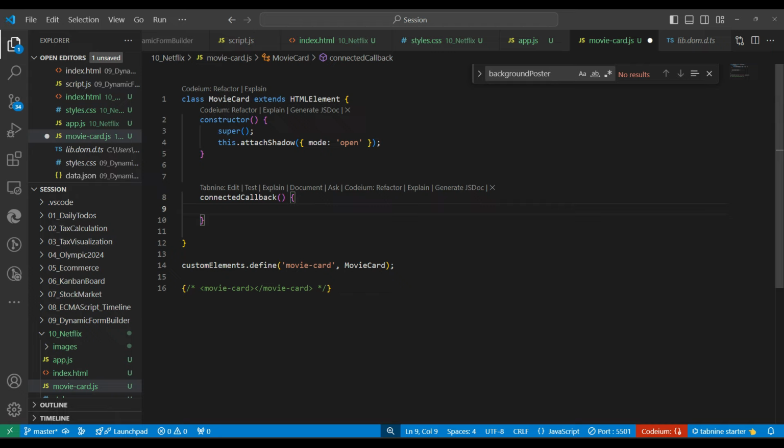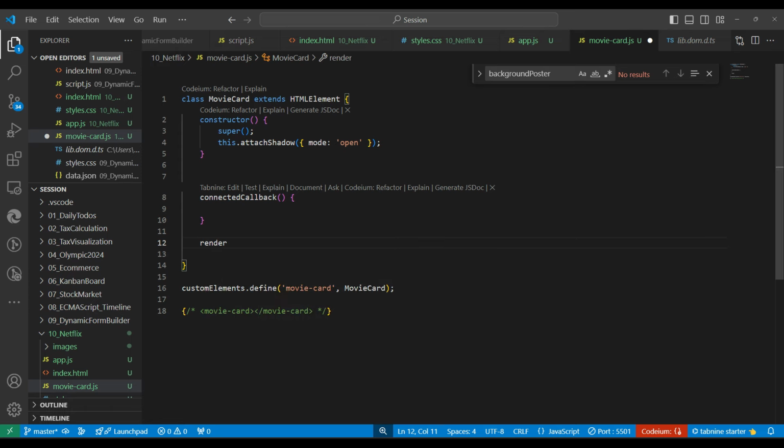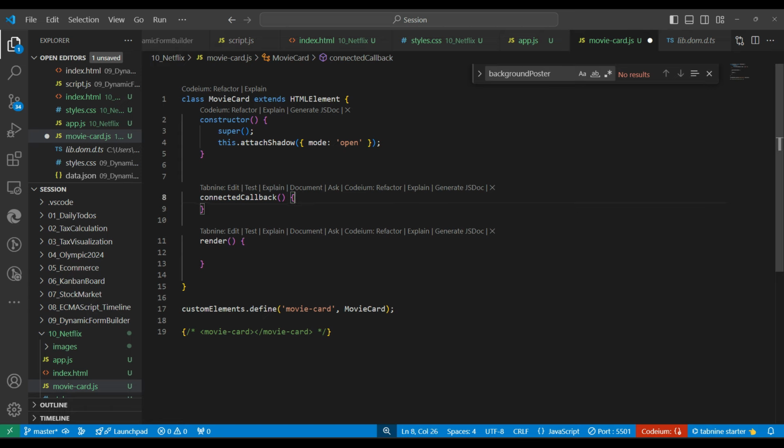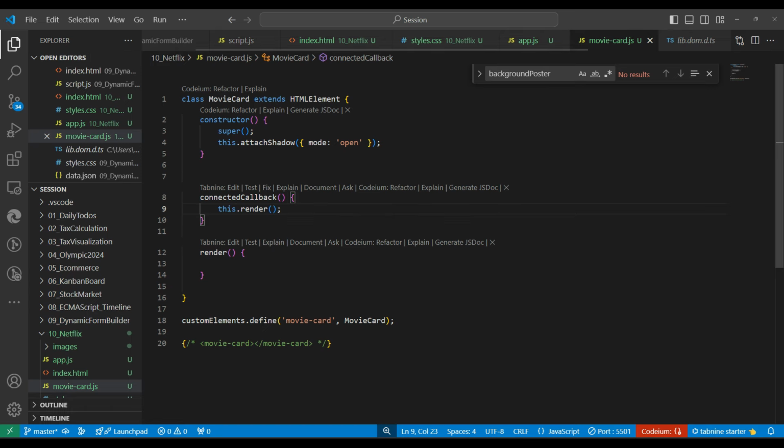We could also use the constructor, but we should not, because the constructor helps us make the object of the current class. So we should always use connectedCallback, and inside it we will call the render function. And in the class, whenever we need to call any function, we should use the this keyword. So this is the actual thing we need to return, or we can say the render, or the UI of it.